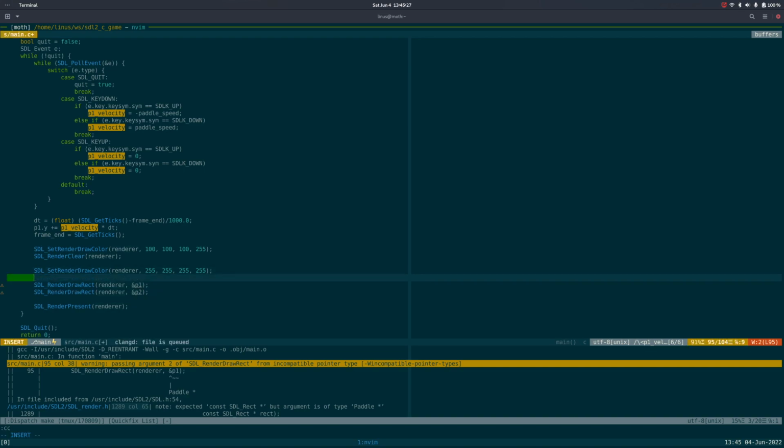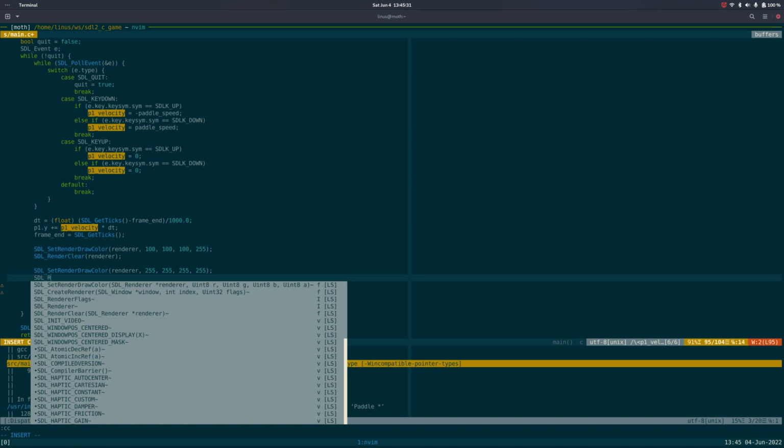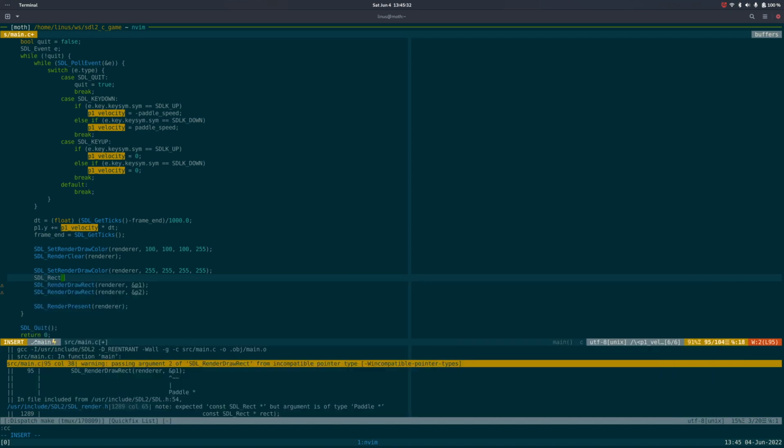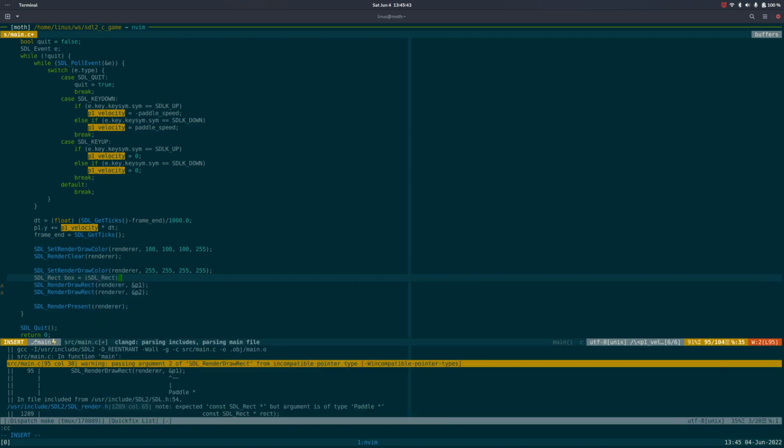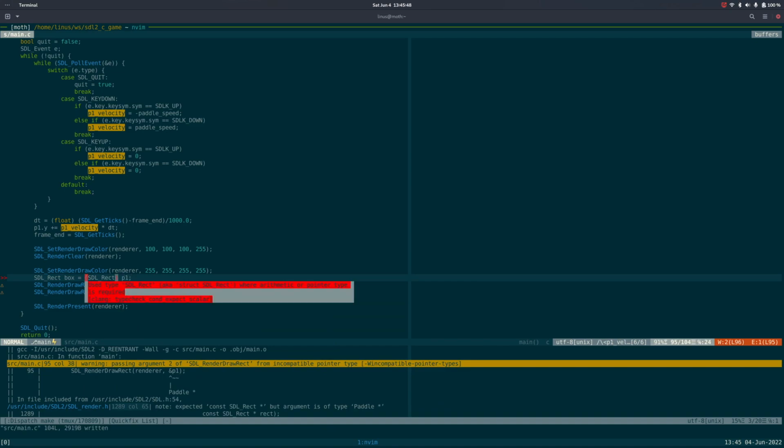So instead, we'll have to. I wonder if I can be really lazy? Let's just do them here. P1 box. Oh, let's just reuse the same one. I wonder if this works. No, so we'll do it like this.